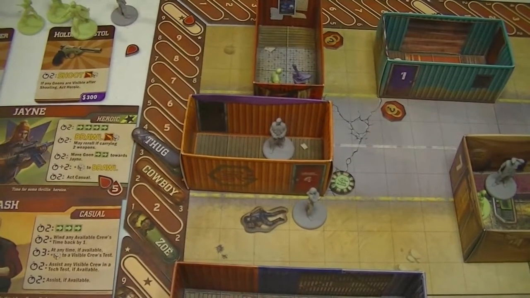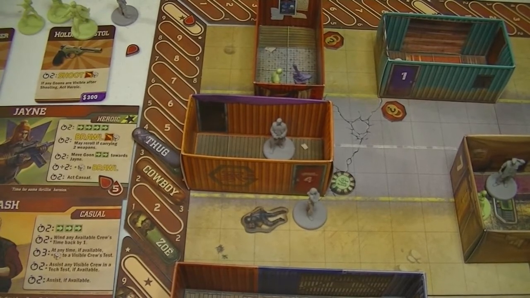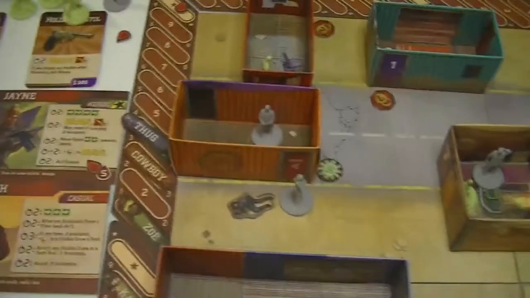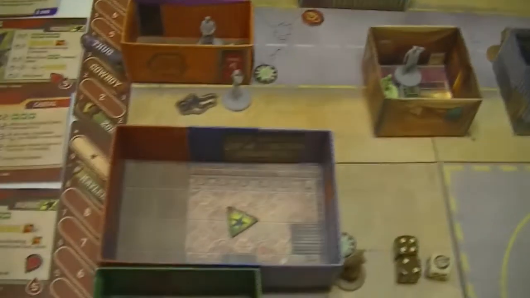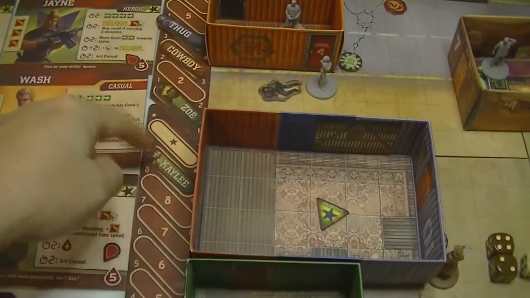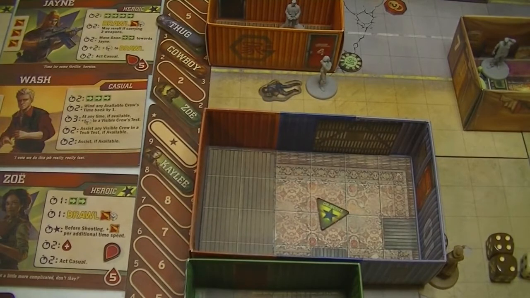He could spend more time. He could roll two dice. He's got the odds in his favor. He should be able to take him out. The thug is going to hit him twice, but the thug might not survive past one action. So we're going to leave that alone. Kaylee is next here in the job. I don't even know what to call this thing. The time sequence bar. So she's next, and we're going to repeat what we've been doing.